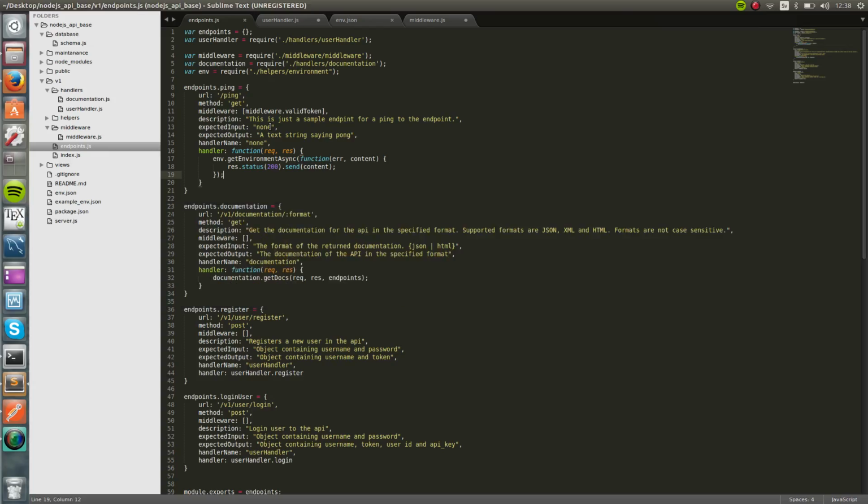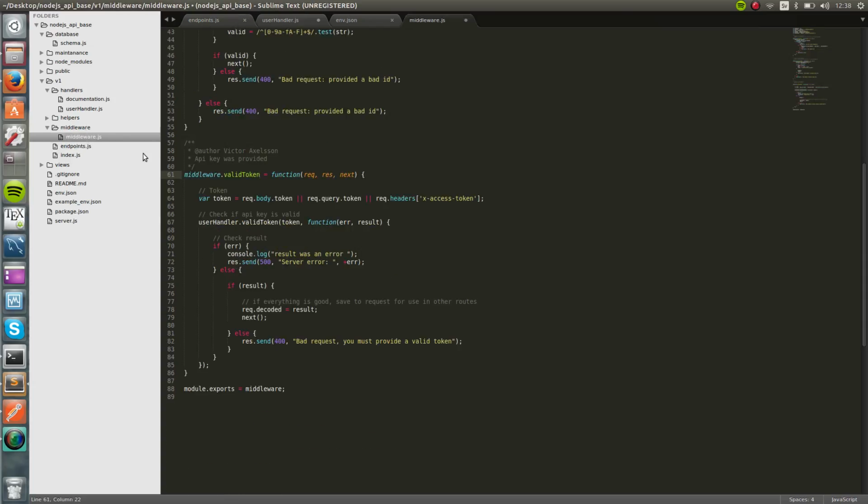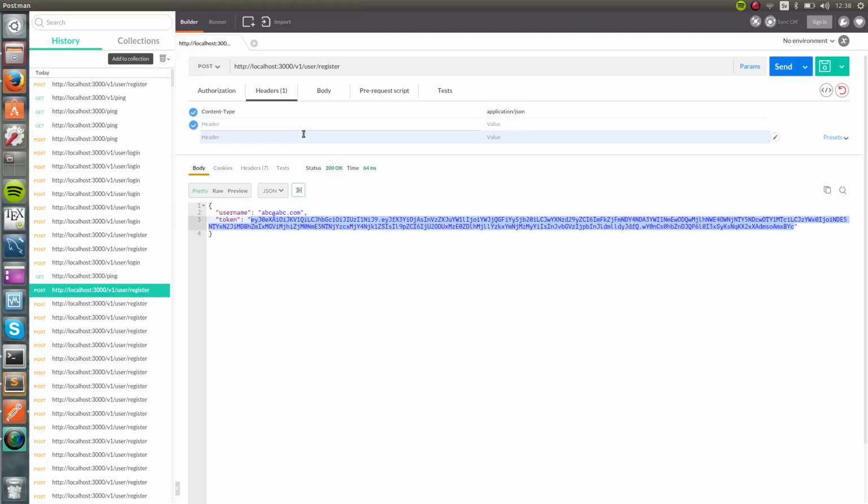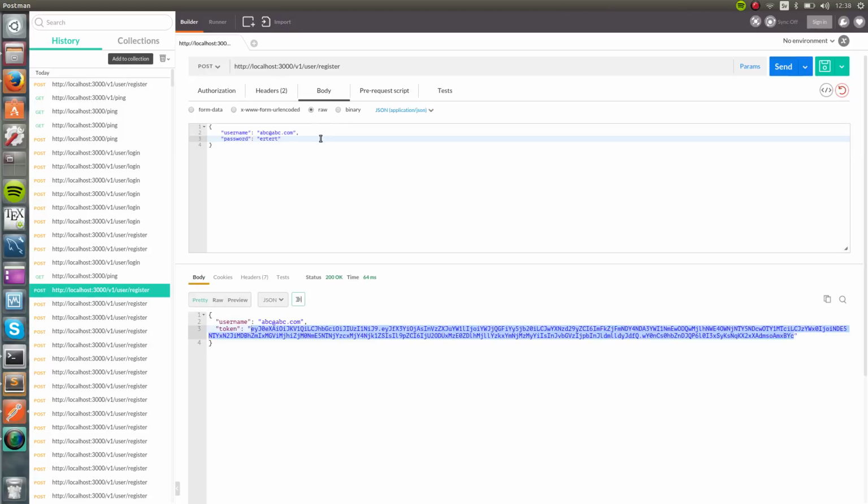And the header that you have to specify, we can look in the middleware, is the x-access-token. So in here we type x-access-token, and then we paste it in the value which we copied from the response. So that's all we have to do in order to be authenticated.